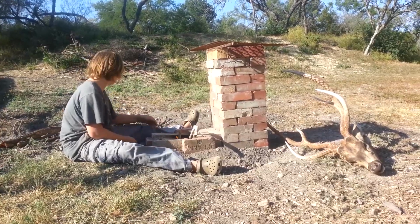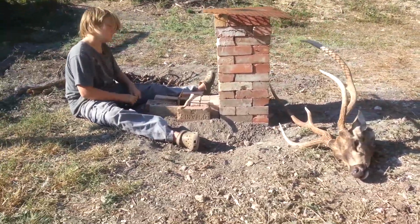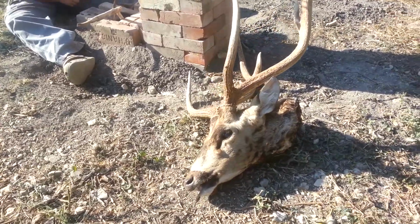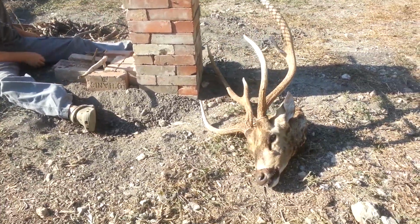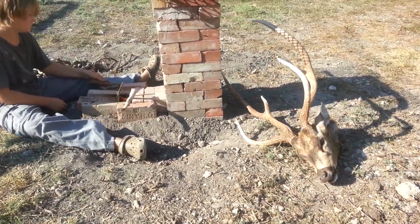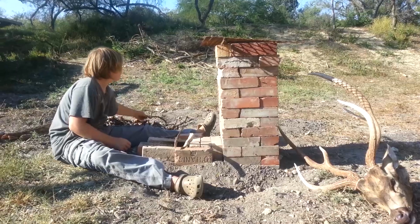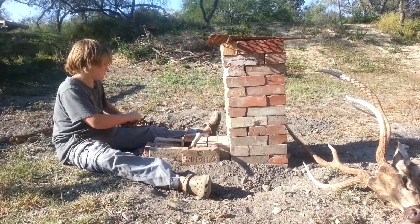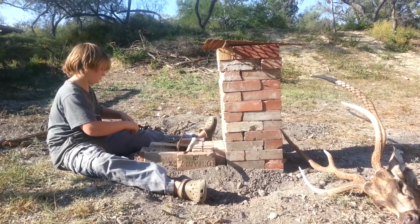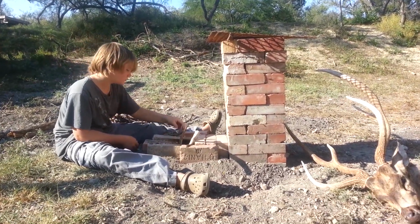So yesterday, my son here was very fortunate, got his first deer, and it was a beautiful axis, nice big deer. But we're going to do a European mount, which is basically the skull and the antlers, and part of the process is to boil it down and then remove all the flesh and then to bleach the skull. So we needed a fire, and I have never built a rocket stove, but I thought this was a good idea, good timing, to go ahead and build one and experiment with both of those things, doing the European mount and doing a rocket stove.